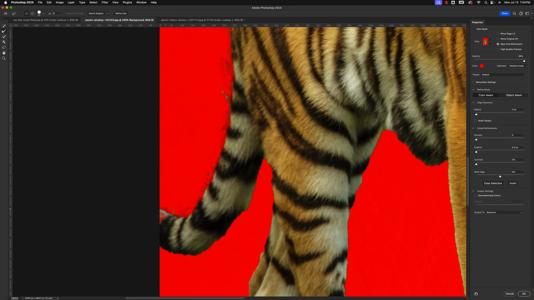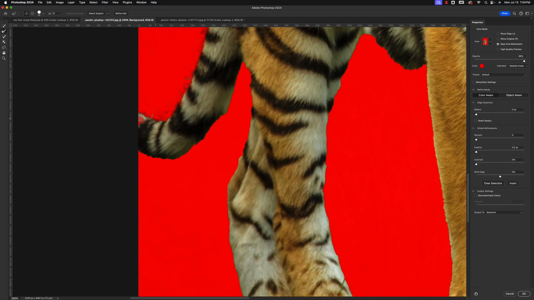Got our tail. Now, one thing you'll notice is that the tail got cut off in the photograph. So I'm going to try to use the selection tool to create a little bob on the tail. You can see right now it's cut off, but if I go up and grab the regular selection tool, the one right above, and I hold down Option, that's going to remove pixels from the selection.